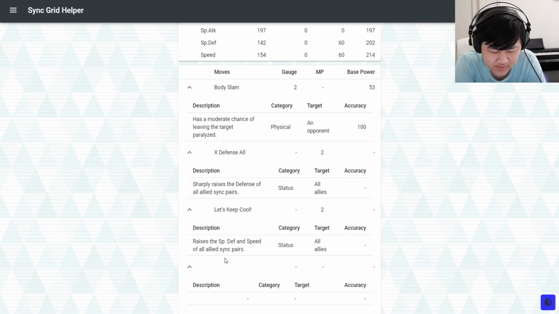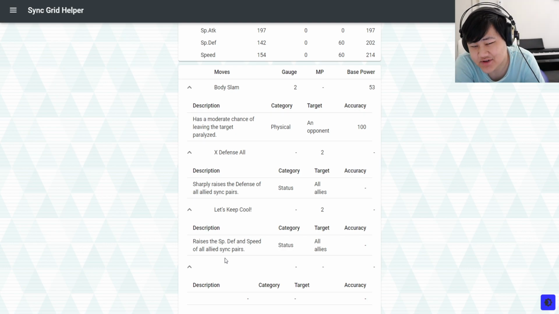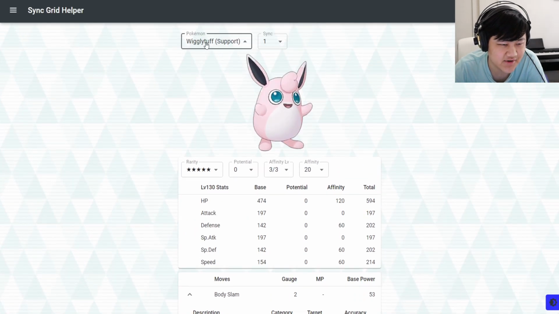Like if you want a good tank that could self heal, you could use Xerneas. Again, you would see a very, very common theme among these fairy Eggmons, which is a lot of them just completely get replaced by Xerneas, right? So yeah, nothing here, unfortunately.